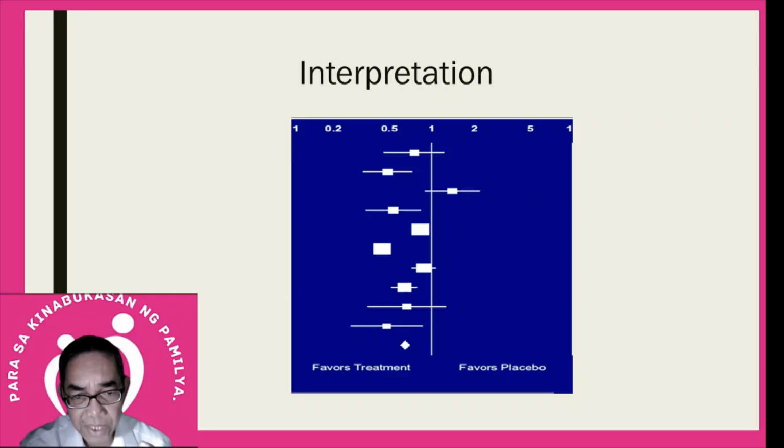But if you note, this one has a small sample size, and that is why the 95% confidence interval is wide. And this one is the average. You add all the sample sizes for each of these 10 studies, and then you come up with a very large sample size, and that's the reason for the lower limit, and then the upper limit, and then the estimate in the middle, the risk ratio, the 95% confidence interval.